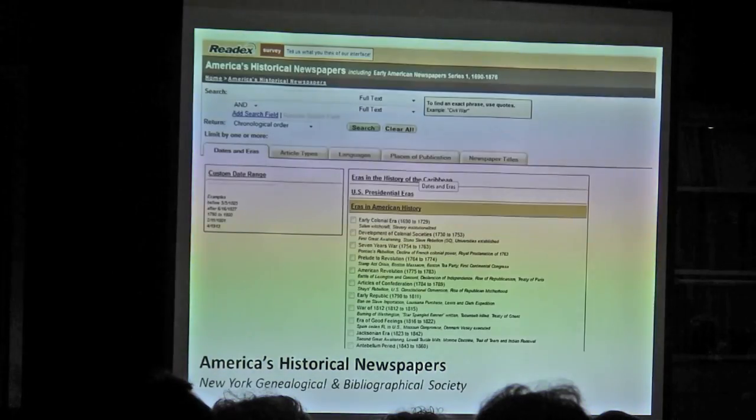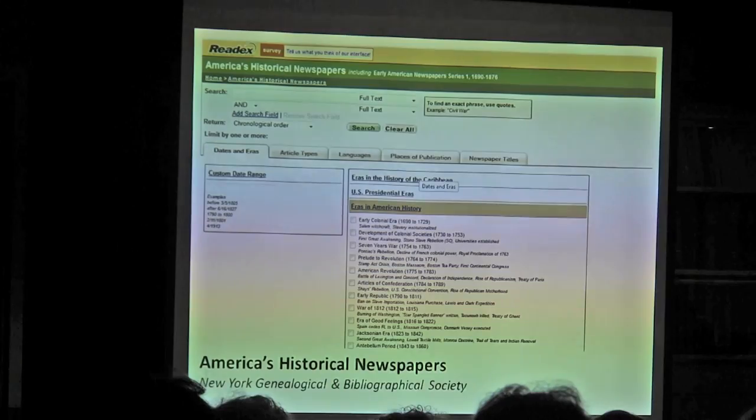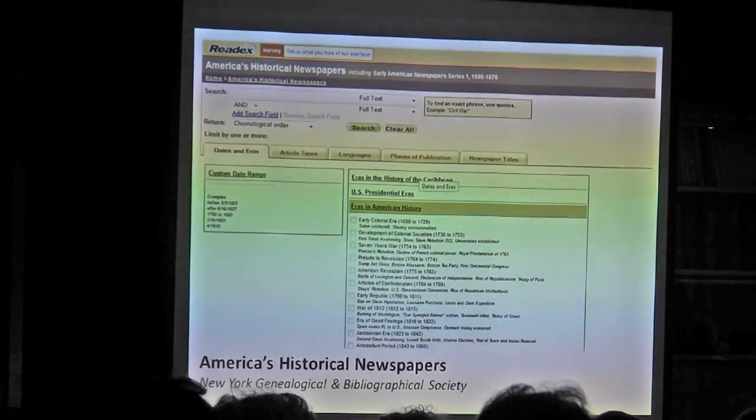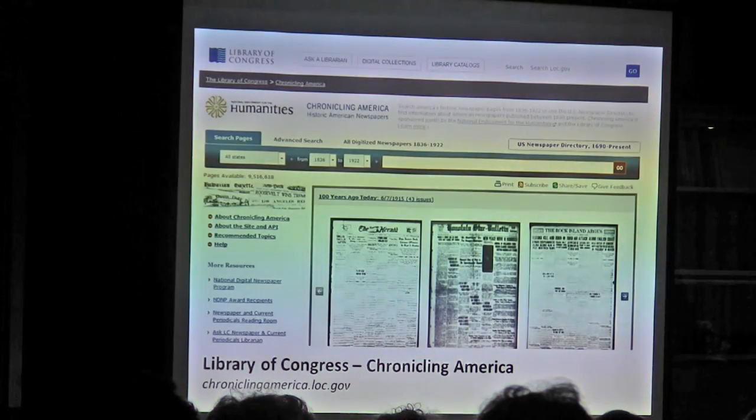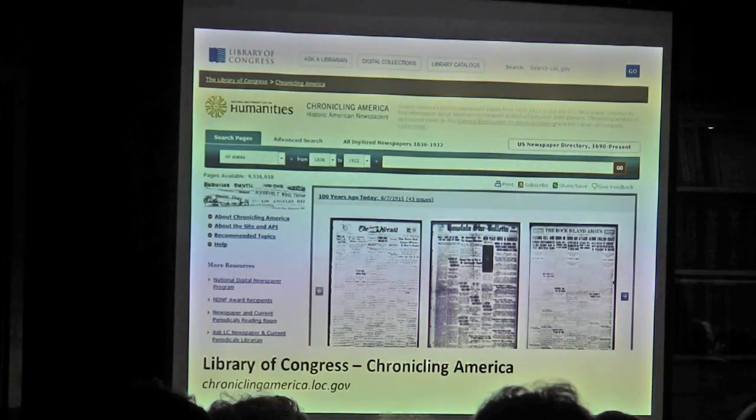You can just go there and find all the different databases they offer. This is what the database looks like — the one I use a lot for Greenwich Village history. I access it from home through the New York Typographical Bibliographical Society, but I often have to go to the library because not everybody has the same amount of information. You can search by custom date, by location, and many different options. The Library of Congress is really great because it tends to have New York newspapers like the Sun and the Herald Tribune, which are much harder to find elsewhere. It goes up to 1922, honoring copyright.